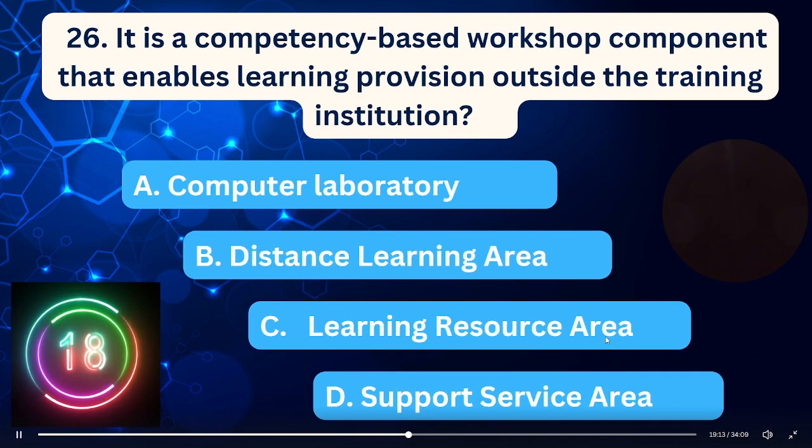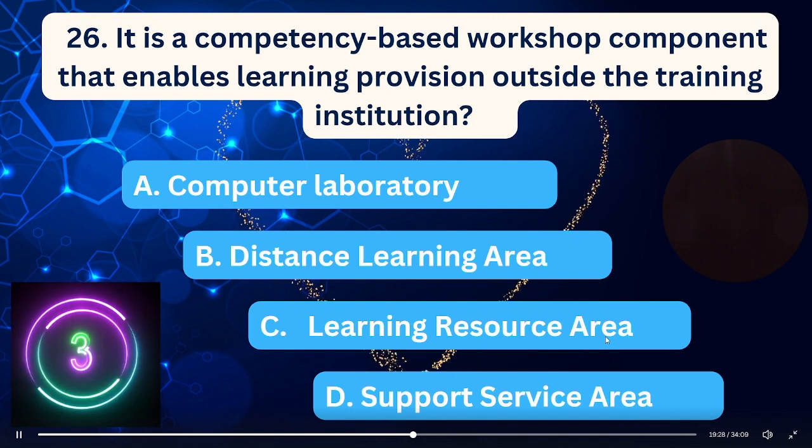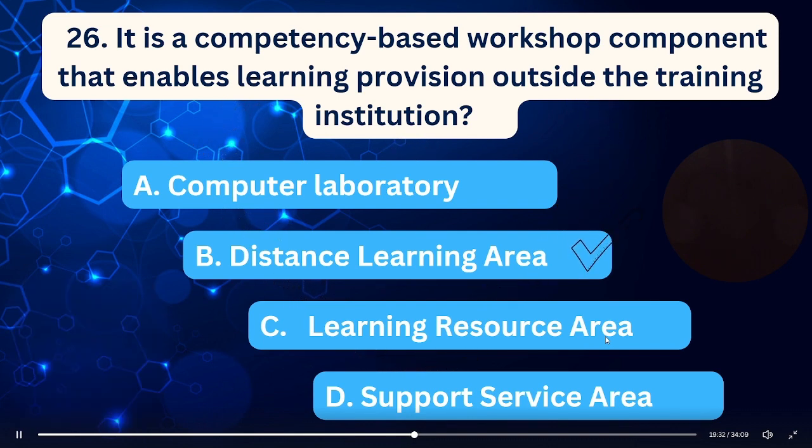Number 26. It is a competency-based workshop component that enables learning provision outside the training institution. A. Computer Laboratory. B. Distance Learning Area. C. Learning Resource Area. D. Support Service Area. The answer is letter B, Distance Learning Area. It is a place where competency-based workshop components enable learning provision outside the training institution.